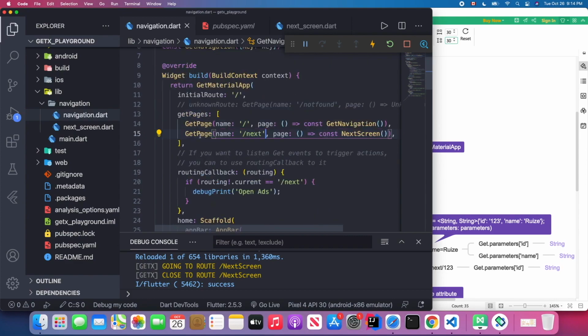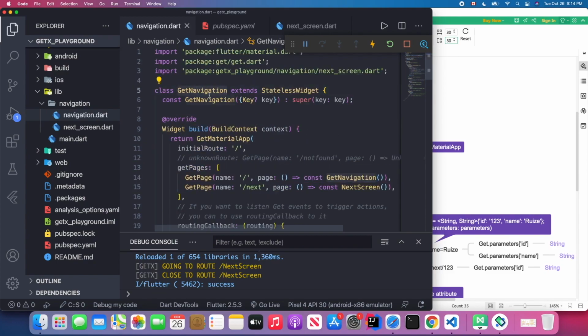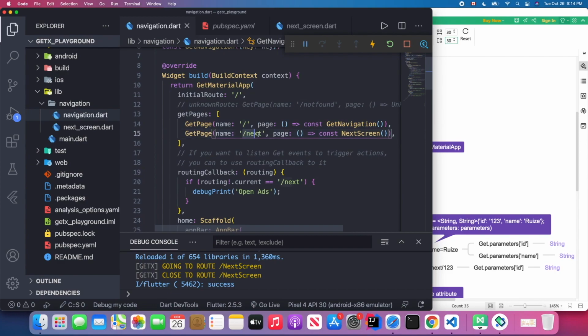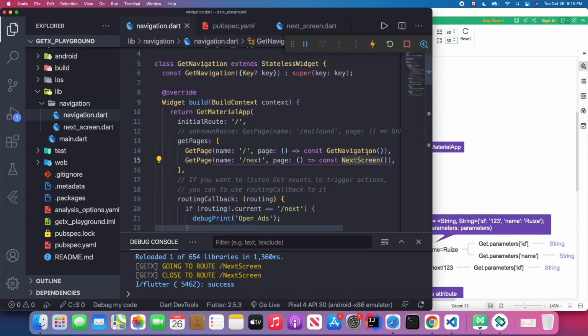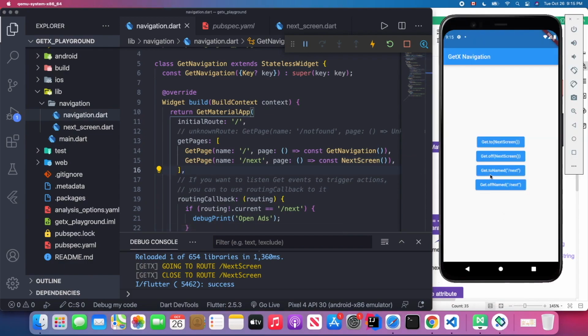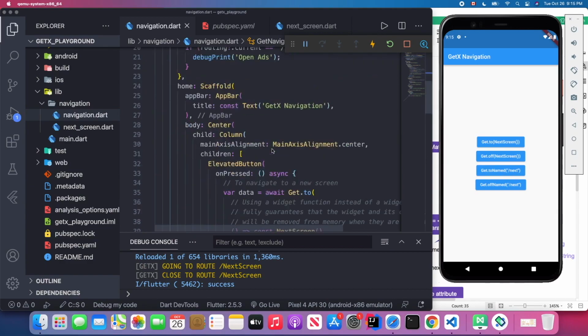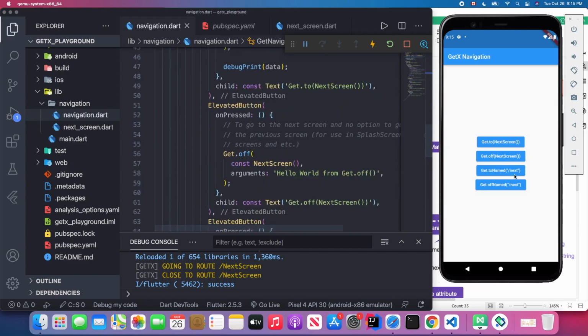So we have this home route, which indicates we are in our navigation page. So we have slash next route, which indicates we are in the next screen page, right? So for example, when I click this Get.toNamed to the next screen, I will navigate to the next screen.